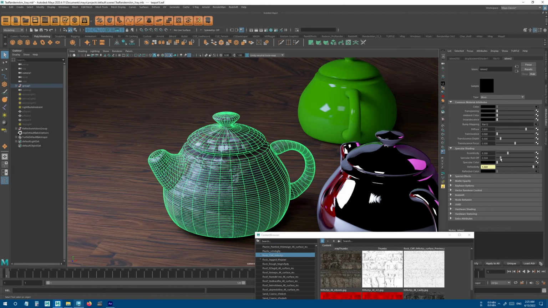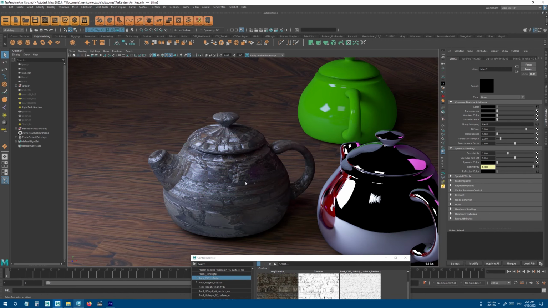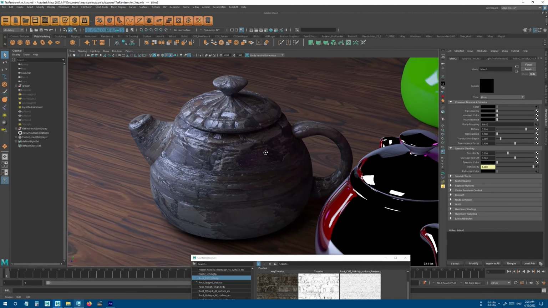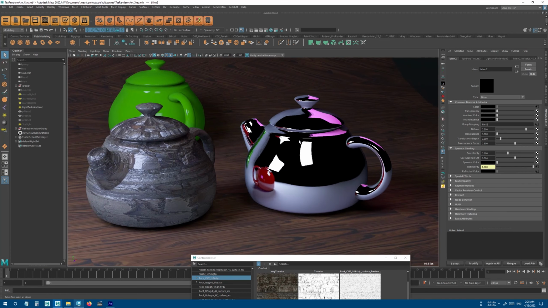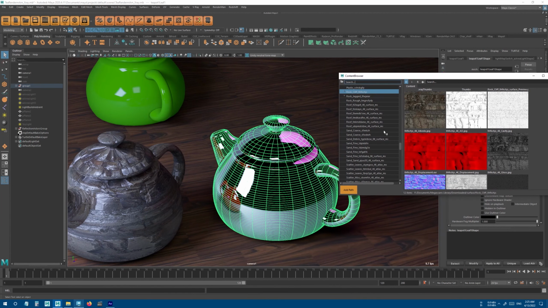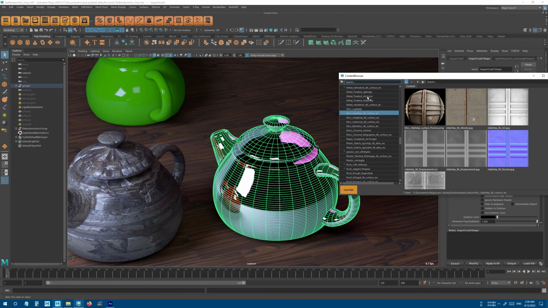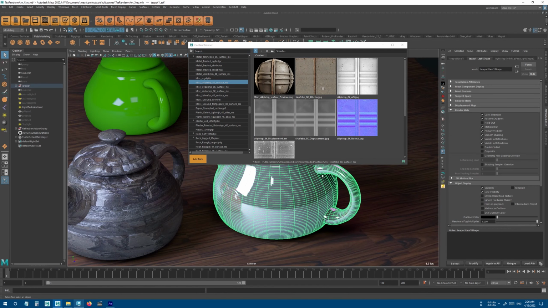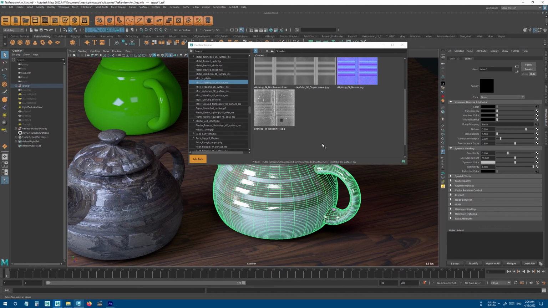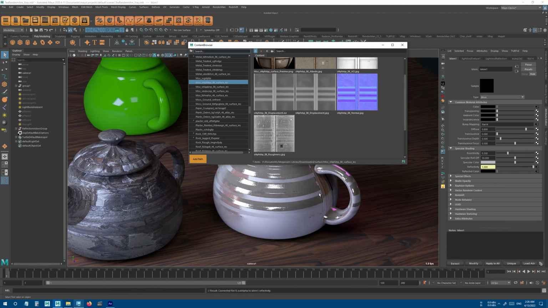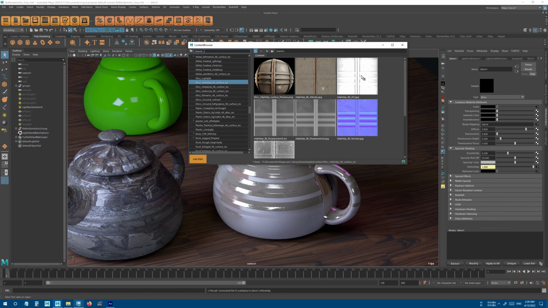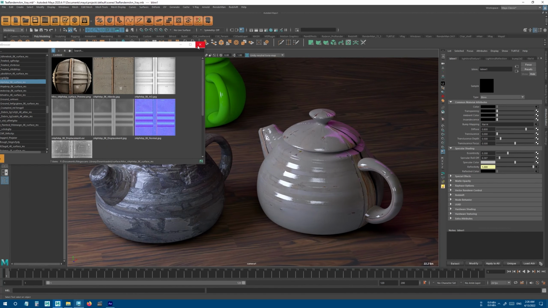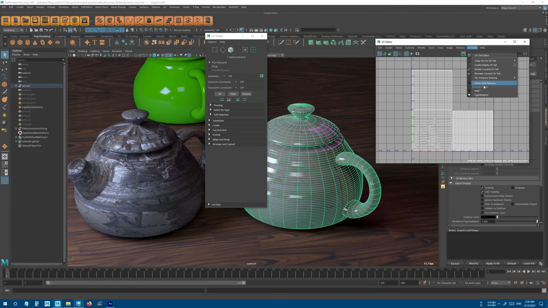Now let's lower the reflectivity, and we have a map like this. And now let's try another map for this one. Maybe this map. So view the material, click on the albedo, normal, and you can use roughness as reflectivity to mask the reflection. And something like that. And you can tile the texture by modifying the UV.